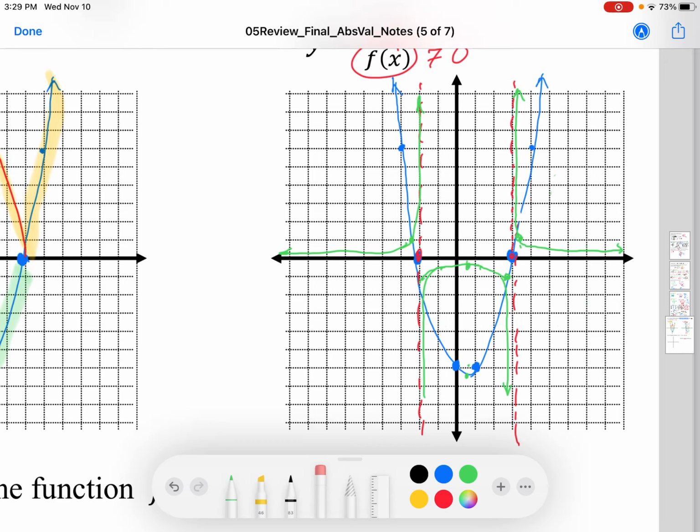It's what I've drawn here in the green with those vertical asymptotes at the original 0 points. So the keys are the vertical asymptotes. Those are very important to be able to draw in, and then to be able to use a reciprocal relationship to draw the rest of the graph. The reciprocal of a parabola is going to give us this kind of patterning that we see here.